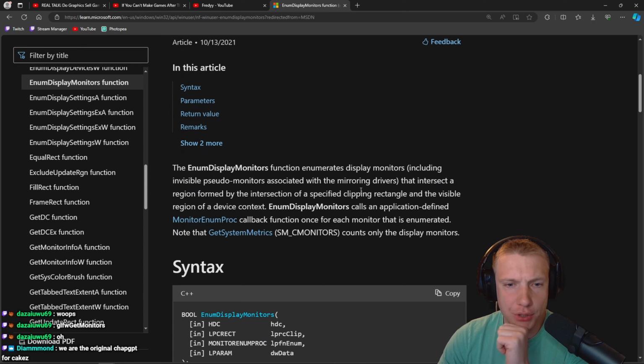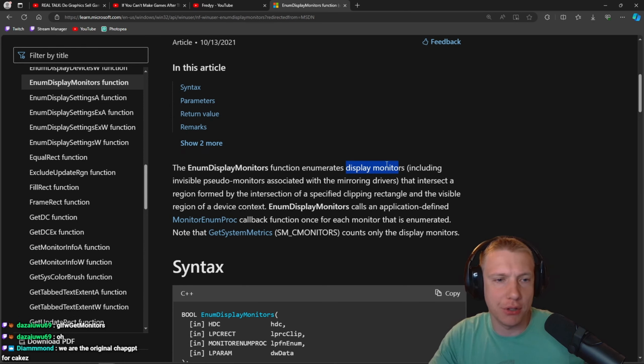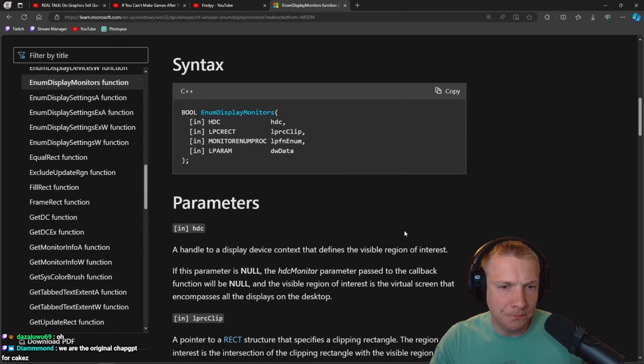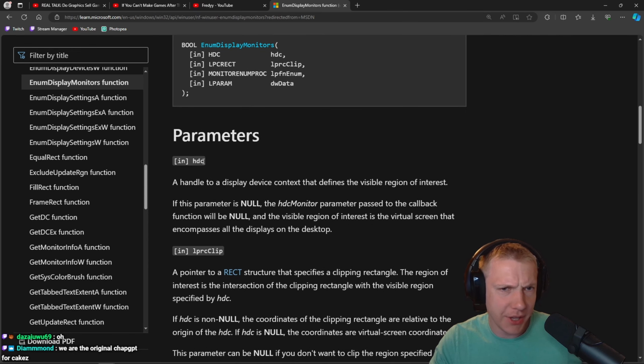Enum display monitors function enumerates display monitors including invisible pseudo monitors associated with the mirroring drivers that intersect a region. Okay, and it returns a bool. Int HDC, handle to a display device context.